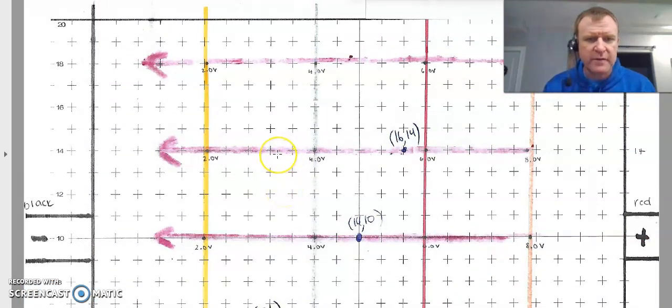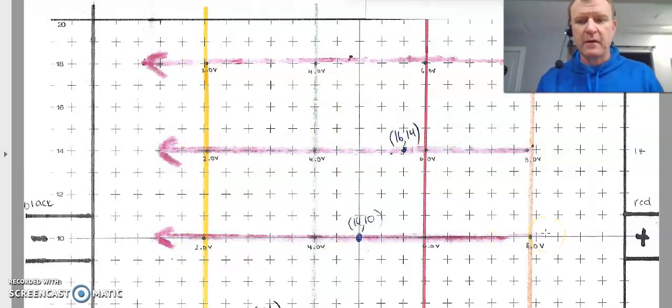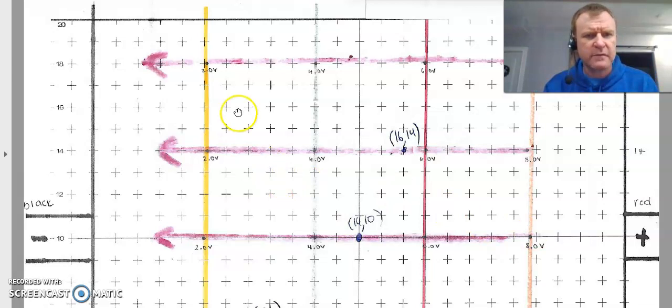This group did a pretty good job. I always question when the data looks this good, because they have their 2 volts, pretty much a vertical straight line, 4, 6, and 8, which actually is what it should be. But in labs, you know, nothing is ever perfect. But this is one lab that I think you can get to pretty close results to this. I'm not questioning anything, I think they did a really good job and recognized that.